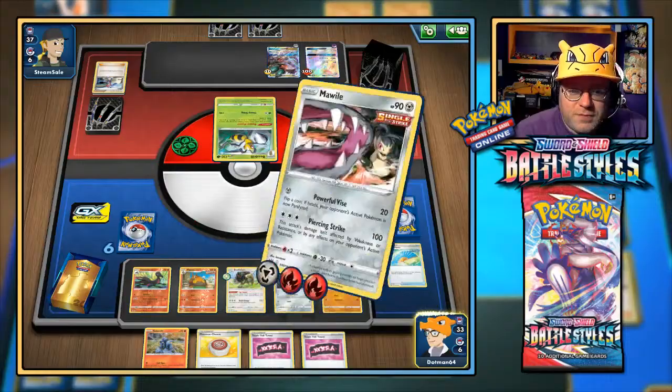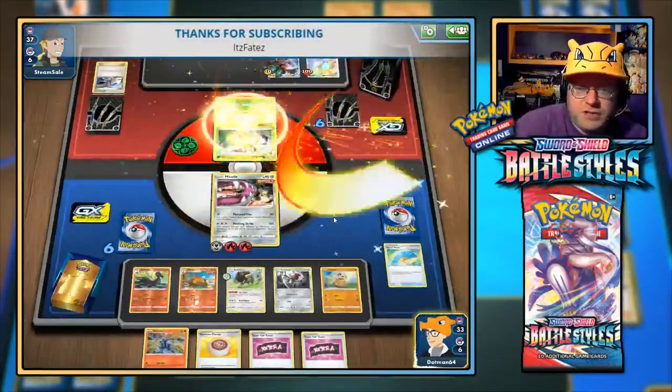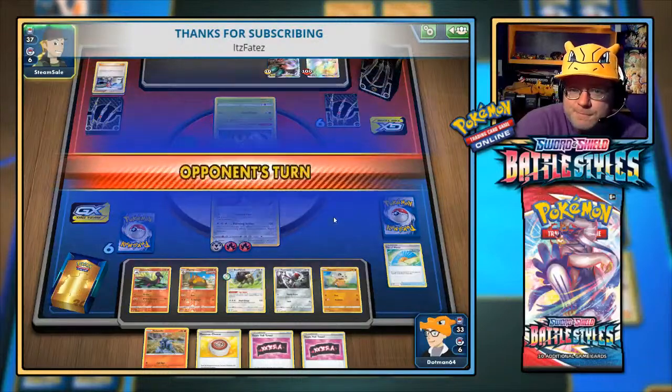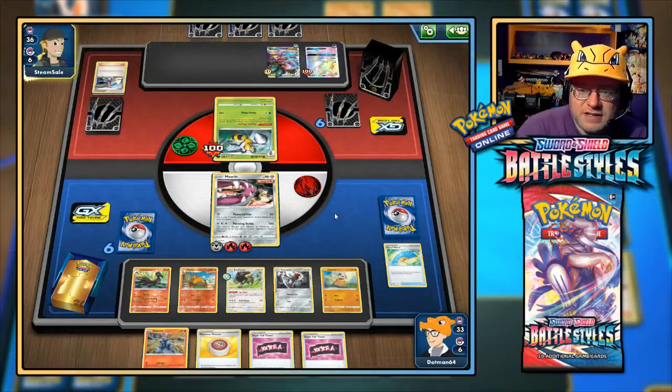I'll just go for the straight up 100 damage. I was thinking, should I try to paralyze this? That would slow us down as far as dishing out some damage. A nice decent 100 ain't nothing to shake a stick at.